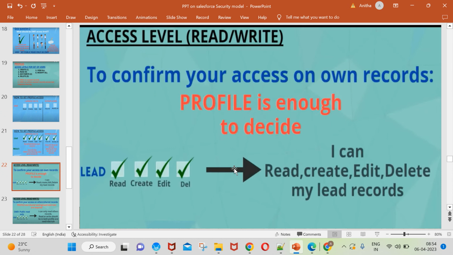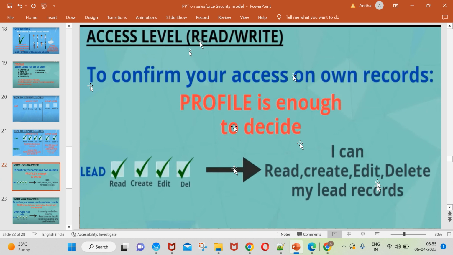Access level is read and write. To confirm your access, this is very, very important. If you understand this point, then you will be very clear with both OWD and profiles. To confirm your access on own records, profile is enough to decide. Understood?